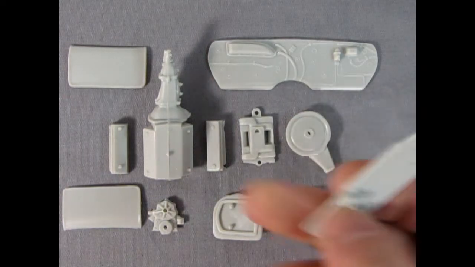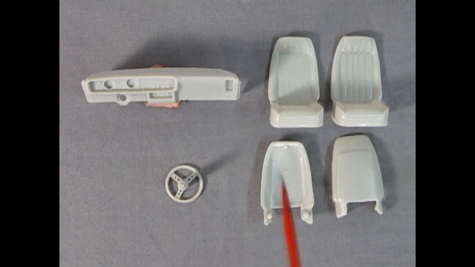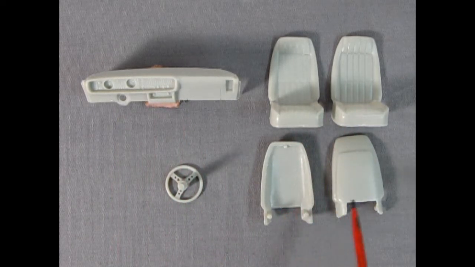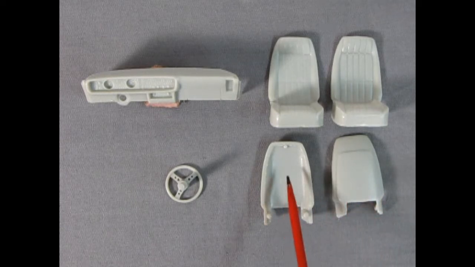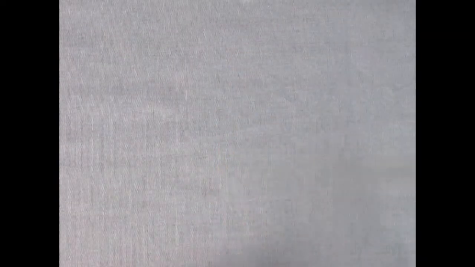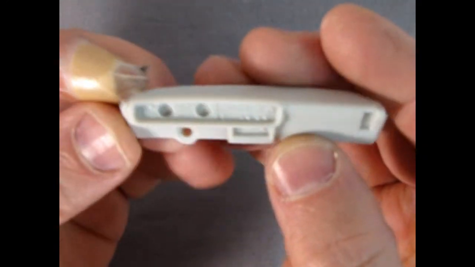Here we have the components that make up our interior including our dashboard, the steering wheel and our front bucket seats with the seat backs. I have this one turned over so you can see what it would look like from the back side instead of from the inside. Now let's just take a look at our dashboard here which I'll bring up into the camera again.